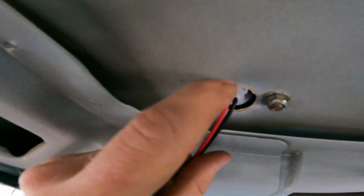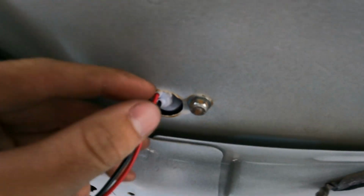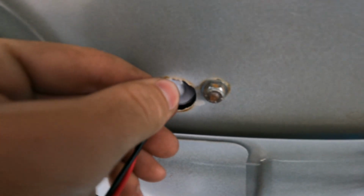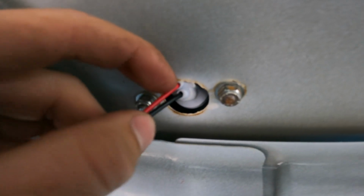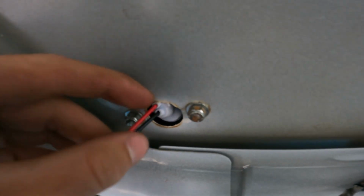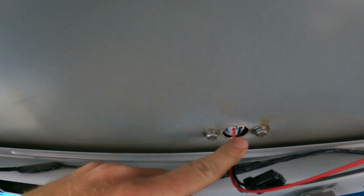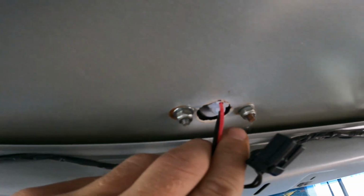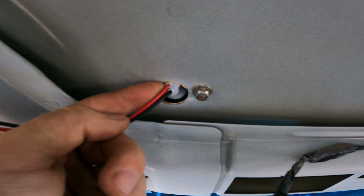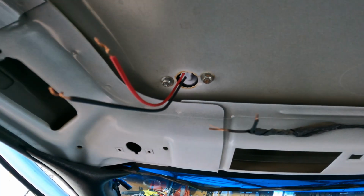If you look closely though, these wires come really close to this outer edge of the hole, and I'm just worried that they're gonna get rubbed through. If they keep sitting like this, they're gonna bounce around, they're gonna rub right through, and then I'm gonna have an issue with a spark or anything like that. So what I'm gonna do is just take some electrical tape, give it some extra protection, wrap these all up all along here. These ones are close as well. So I'm just gonna go ahead, wrap them up a little more right where they come out, just so that they're protected, and then we'll get to wiring everything up.